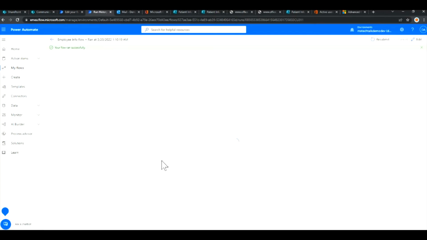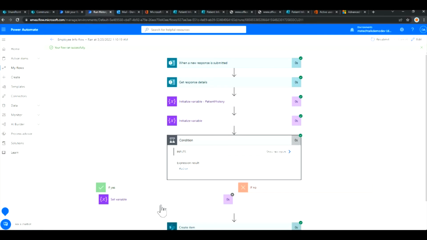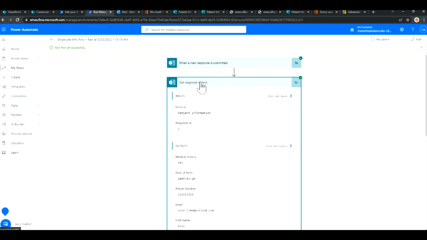If you click on the flow, it will show you a complete graphical implementation of how it works. If you expand any of the conditions, you will see all the values, what information has been passed. Like here on the flow you can also see that information, so it's easy for you to debug the flow.